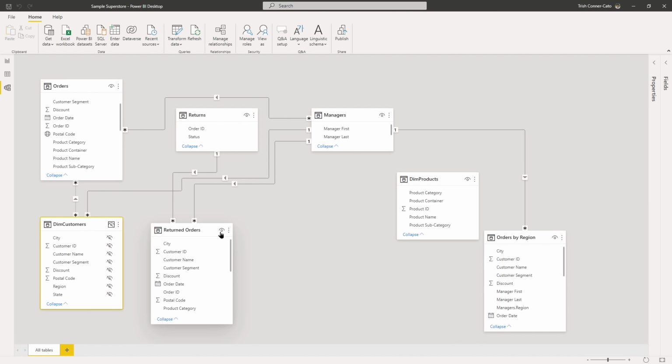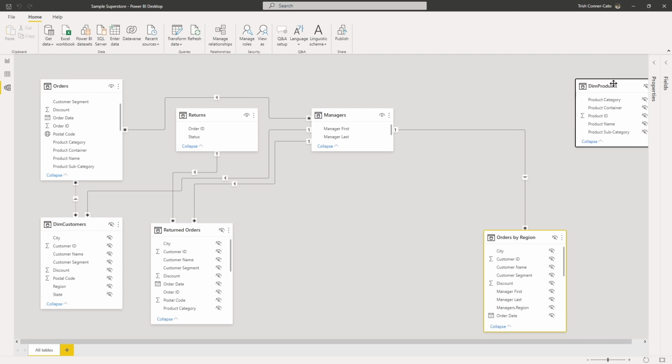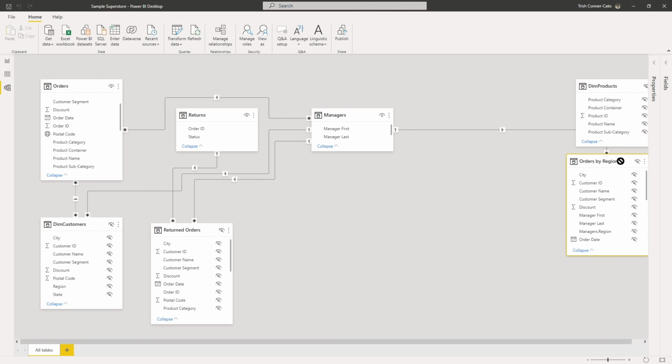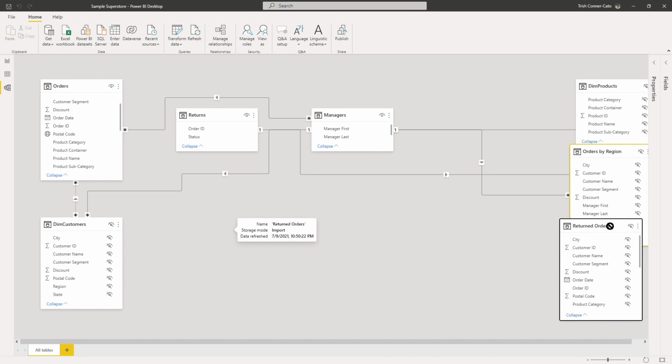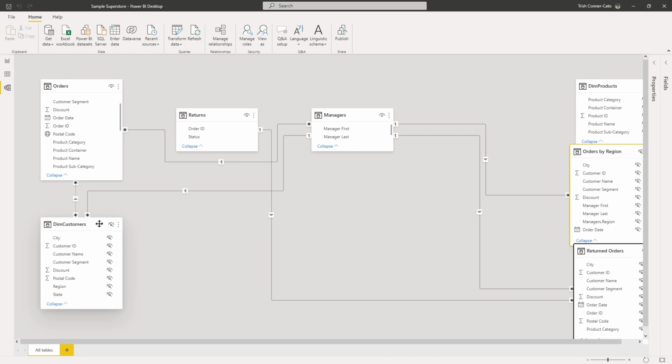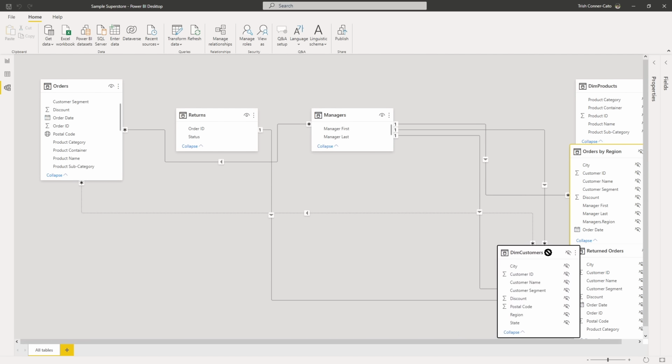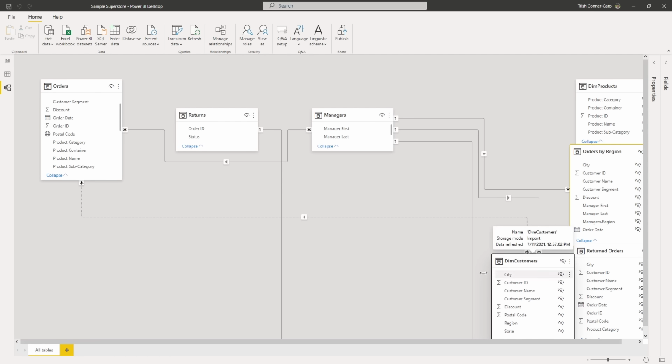These won't show in the fields pane. We're also going to hide returned orders, DIM products, and orders by region. And I'm going to just move those over to the right, the ones that I'm not going to use right now. Notice the relationship lines stay intact when you're moving them.